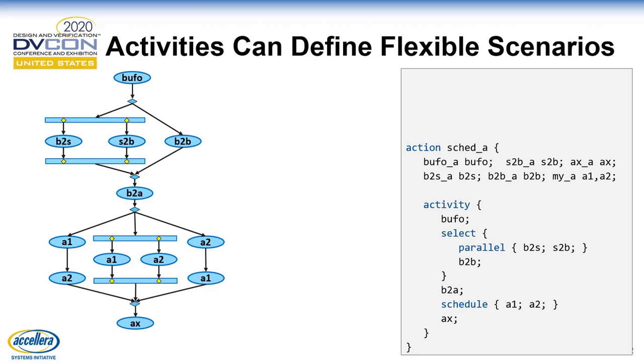And we also have this thing called schedule, which says take these actions inside of the schedule and put them in whatever order is allowable given the other constraints in the system. So I can do A1 followed by A2, A2 followed by A1, or I can do them both in parallel. So now I have 6 possible paths through this graph. Right? So this is basically a directed random scenario. Right? So you can think of it in the transaction world as a pretty tightly constrained set of transactions. There's only a few things that can happen. There's still, in just a few lines of code here, several different really complex scenarios.